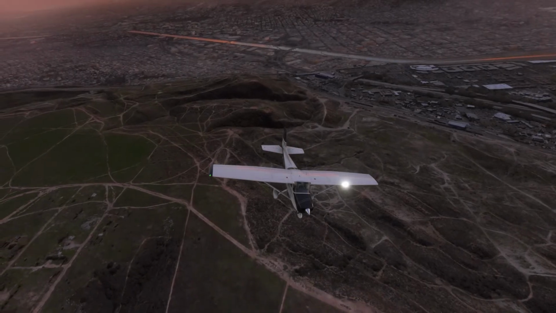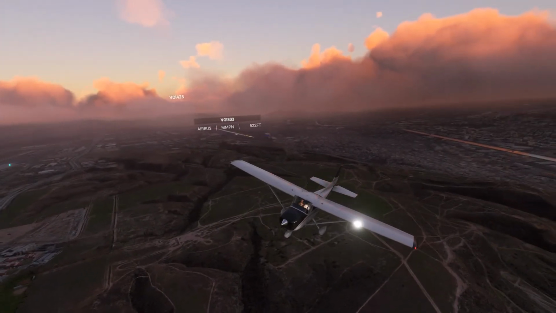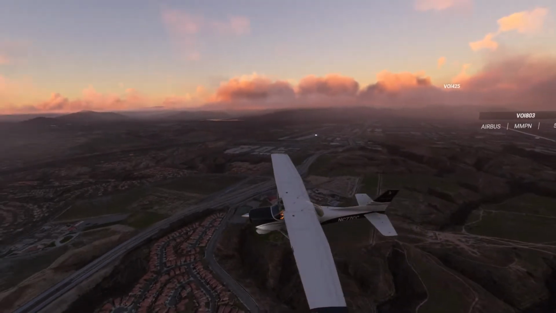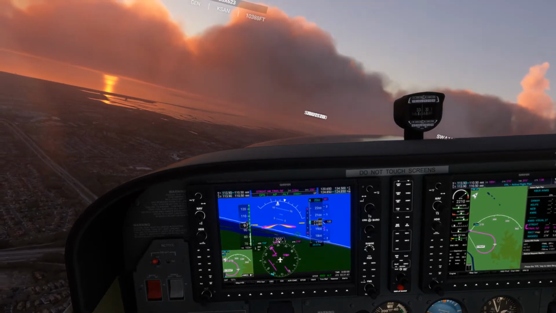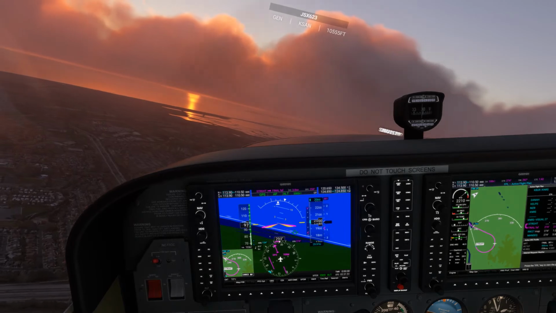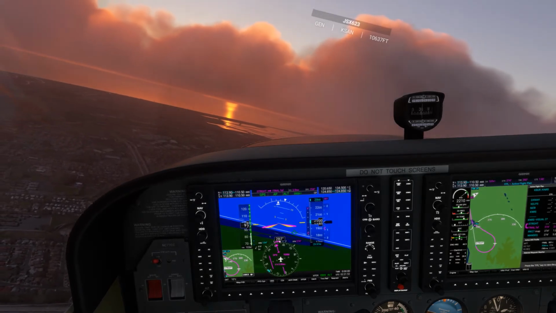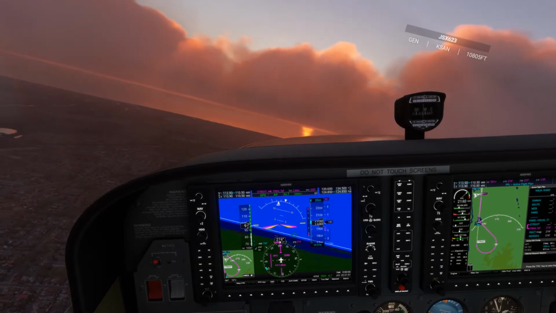Now with this approach, this was a visual approach, and obviously there are some mountains and some hills there. There's really no obstructions that we have to worry about. Look how beautiful that is. So we should, you know what?